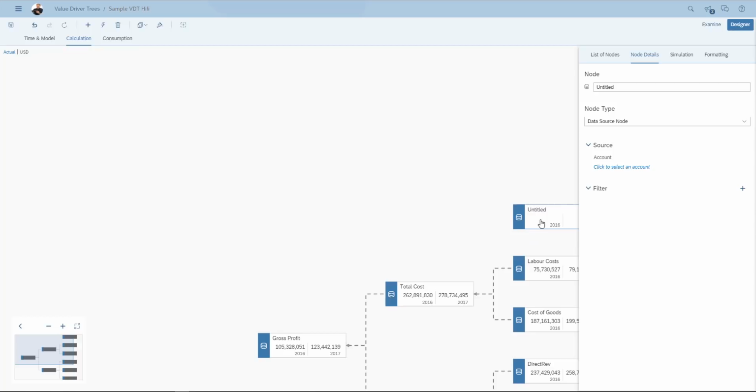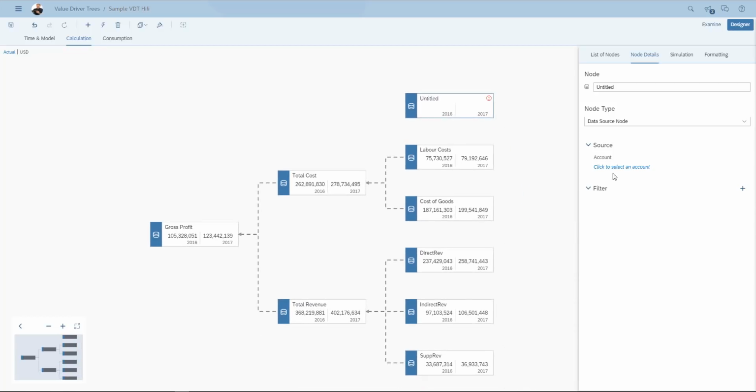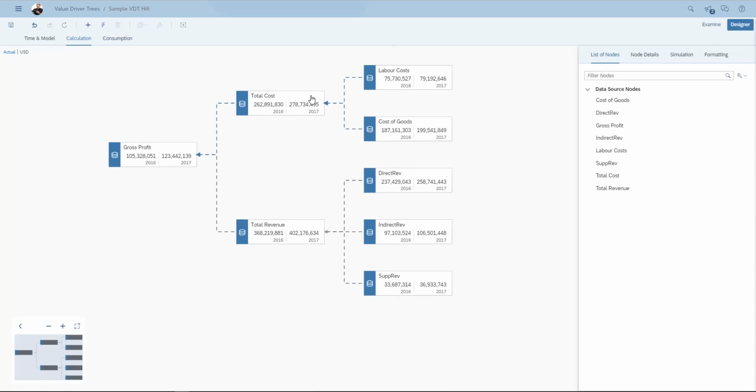First of all, I'm going to delete the predefined untitled box over here and take that out of my value driver tree by selecting untitled and clicking the delete button. What I now have is exactly a representation in the calculation phase of my value driver tree on how I want the various hierarchies of metrics to roll up to the final gross profit.